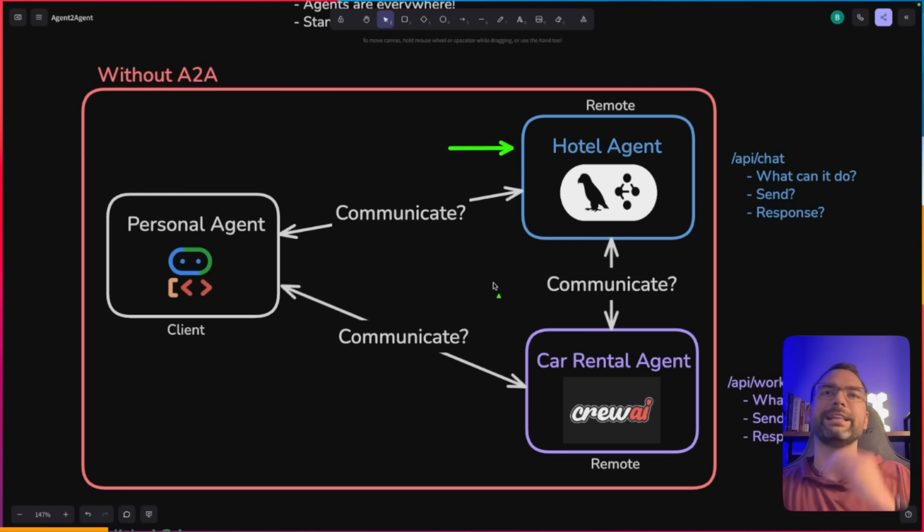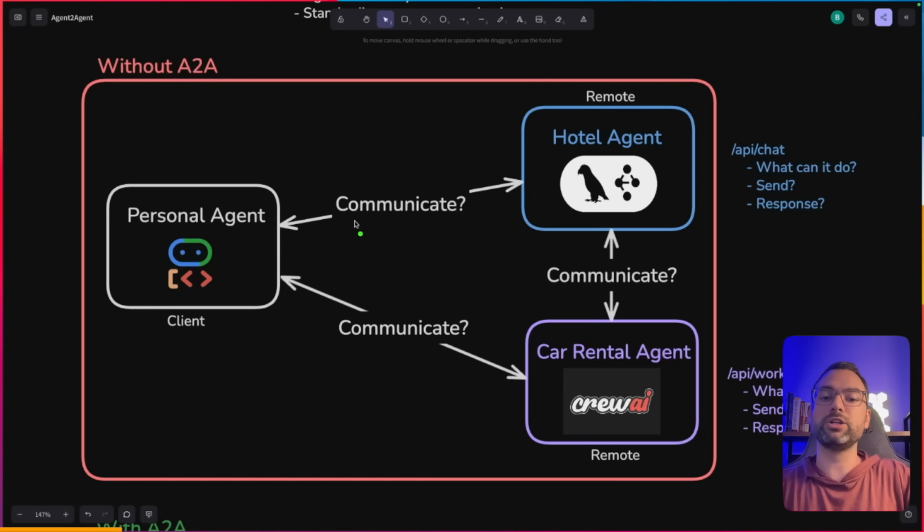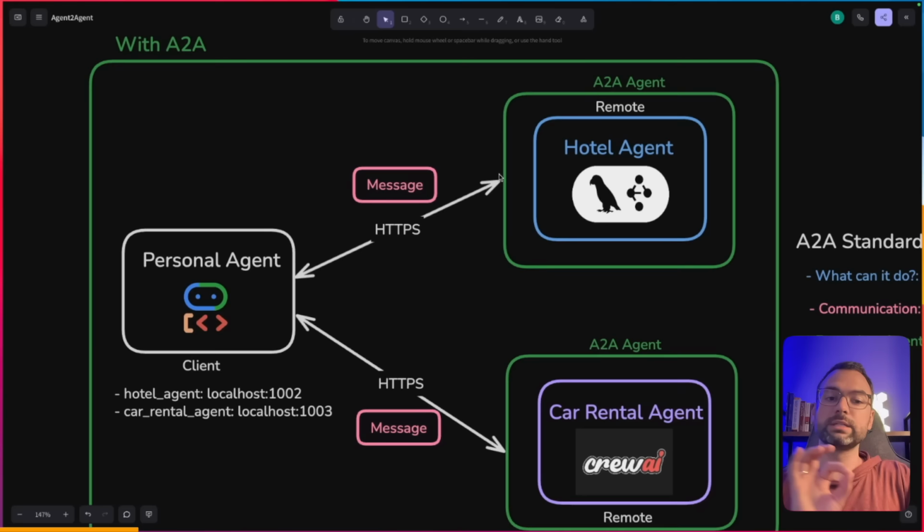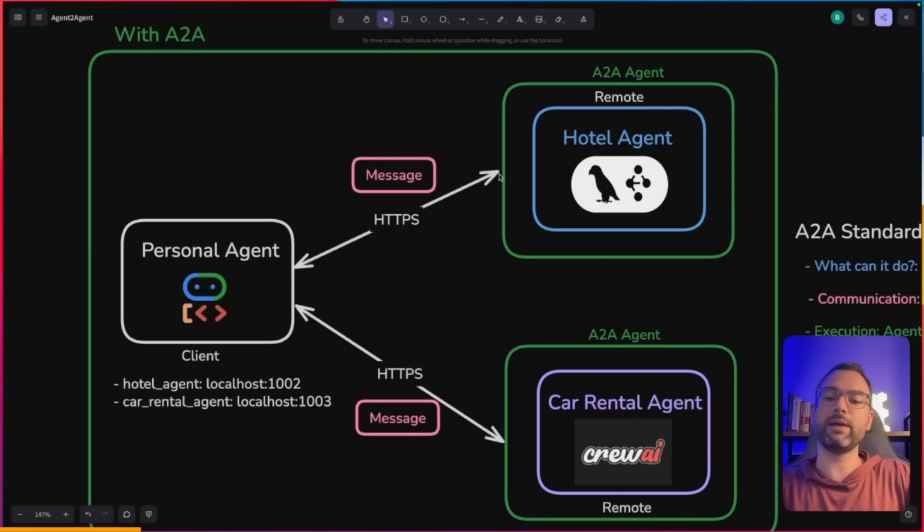And as you can see, this is just a lot of redundant work that we have to do over and over again as we want to work with more and more agents. And it puts a lot of work on us. So what A2A tries to solve, and does a really good job of, is standardizing the way communication happens between agents. So going forward, whenever I want to work with this hotel agent, I have to do very minimal work and everything is standardized. I can send messages, I can get stuff back. I know exactly what these agents do. And that's exactly what I want to show you now, so we can dive into some core concepts of A2A.